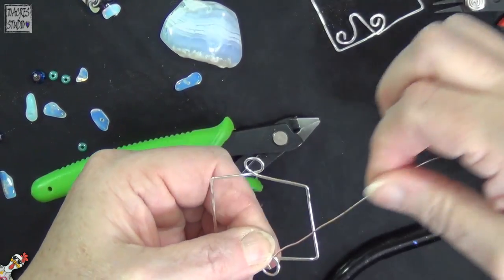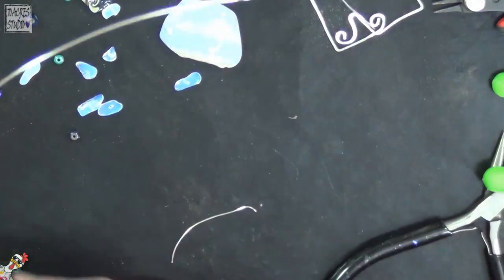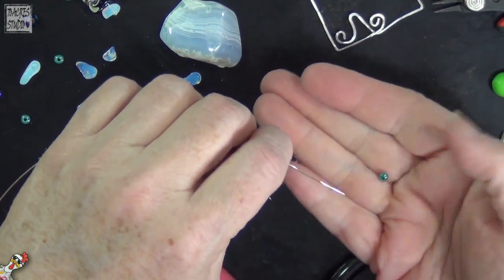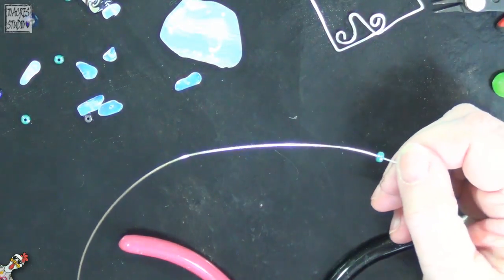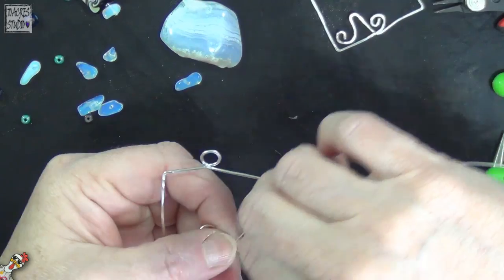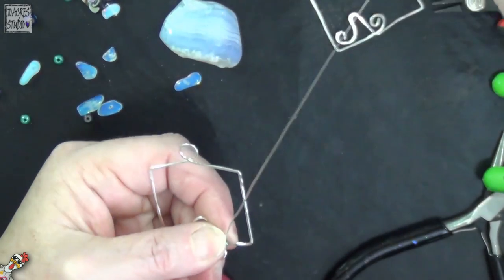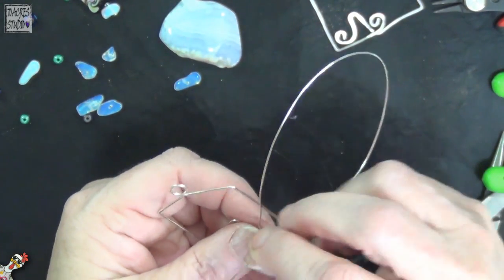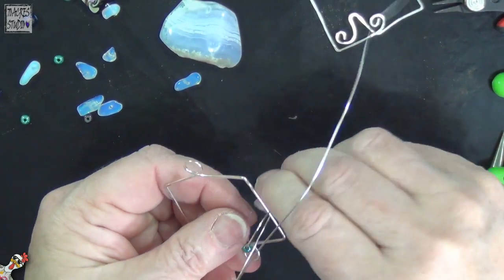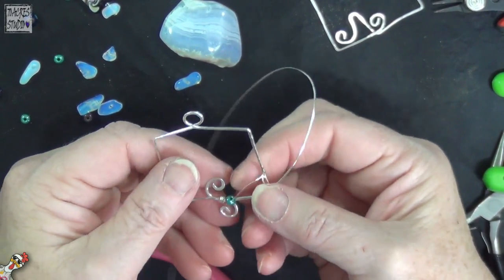And now you're going to just make some decorative wraps around the frame. And I guess I can start by adding a bead. Okay. And you want the wraps to be smooth and fluid, kind of like vines. And you want to remember that this stone needs space. Okay, you want to avoid kinks, and you just want the curves to be nice and smooth. Okay. And fluid, and that they should pop out a wee bit.